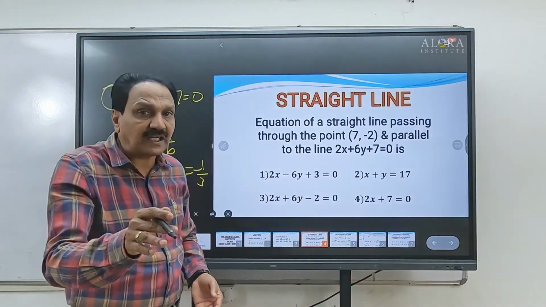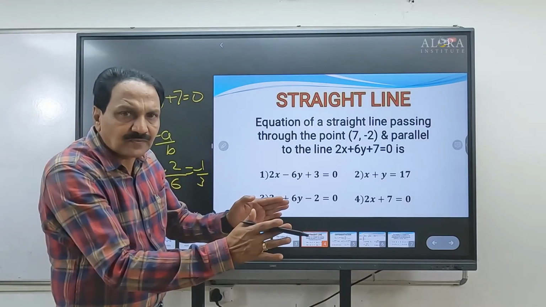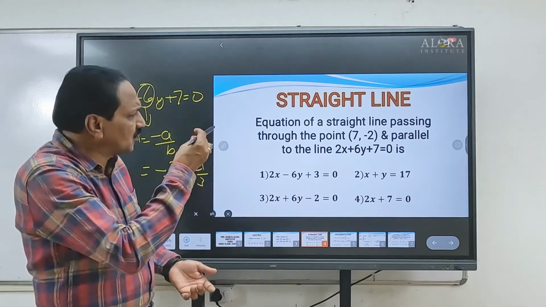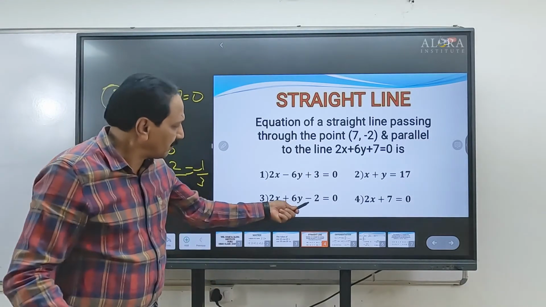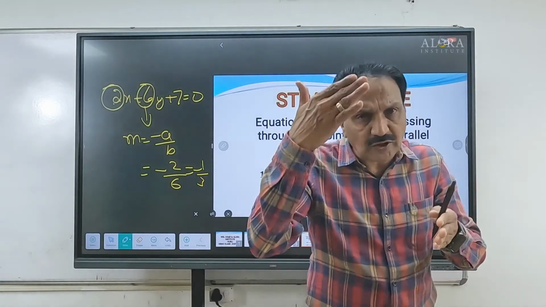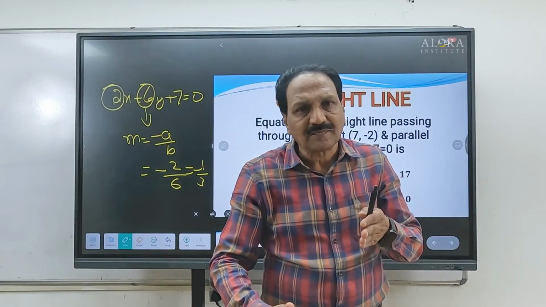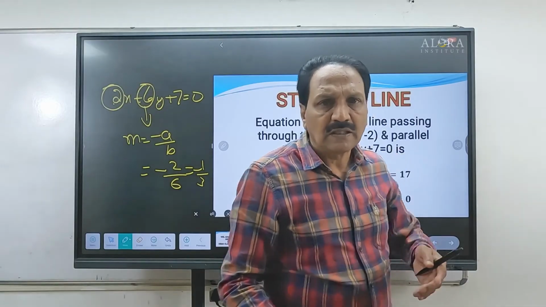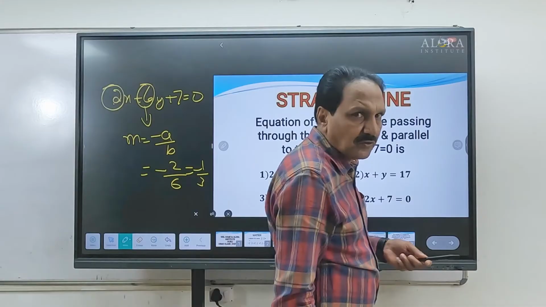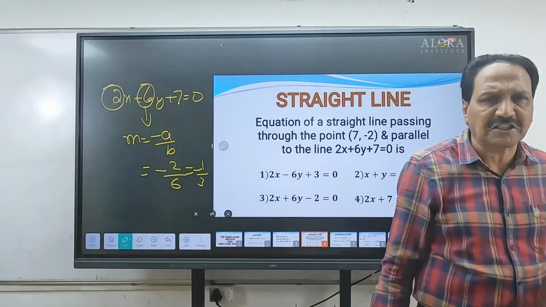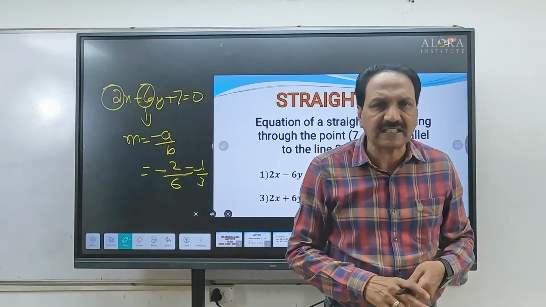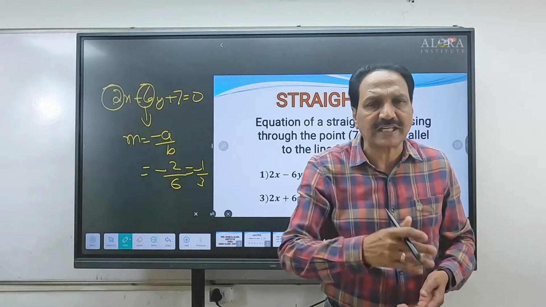So, what is the shortcut method? If two lines are parallel, first two terms must be same. This is the easiest way. Within no time, read a question, mark the answer. Suppose if two lines are perpendicular, of course there is also a shortcut method. You can directly go for the answer. 99% of the problems on the straight line, we can solve with a simple shortcut method. Most of the problems you can get the answer within 1 or 2 seconds.